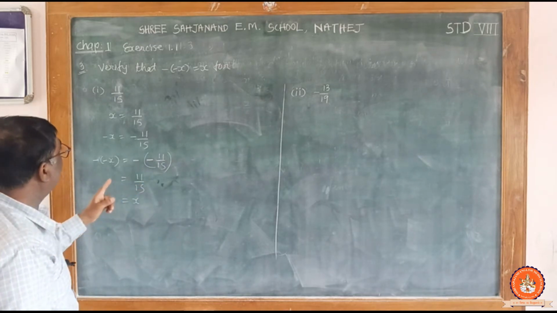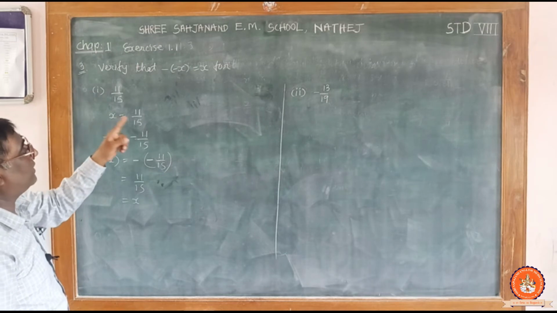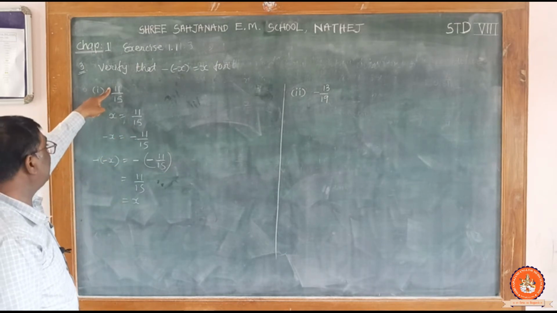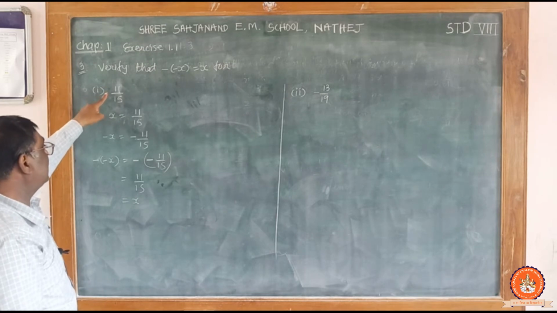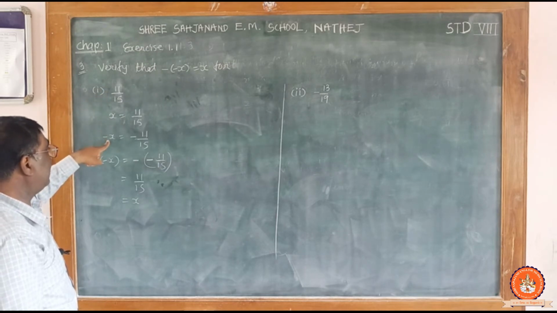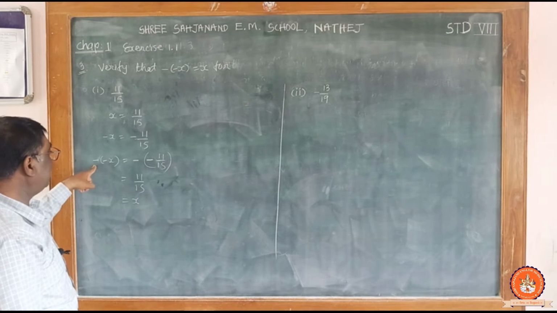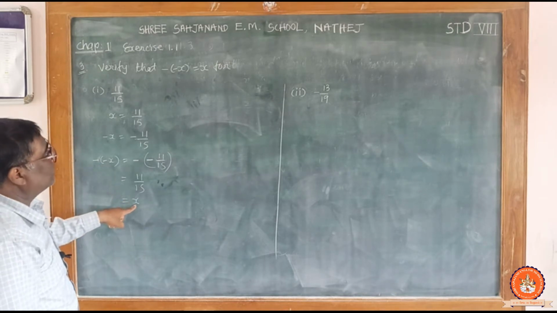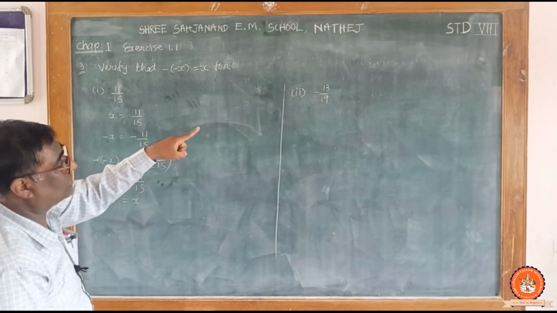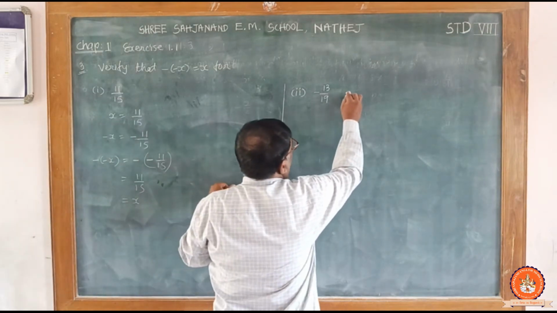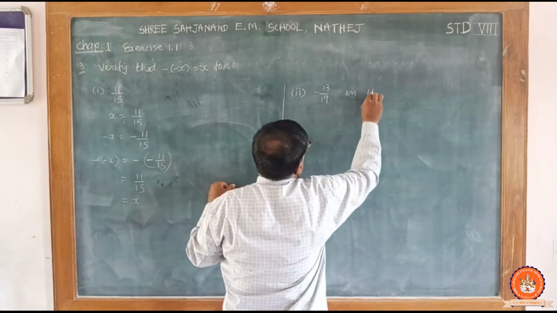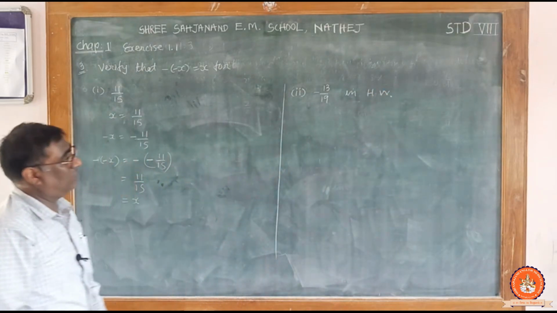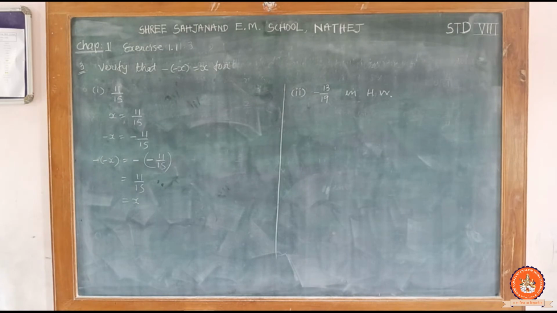So that is how we can prove that negative of negative becomes positive. So we started with x is equal to 11 by 15, negative of x, then negative of negative x, we come to the positive x. Okay, so you can do this in homework. You can do it by yourself. Okay, very good.